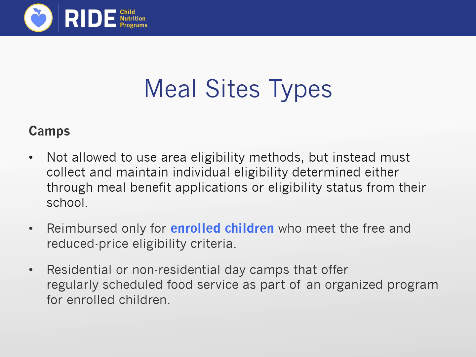Camps are able to claim one additional meal per day than open or enrolled sites, but any camps that operate under the SFSP, whether they are residential or non-residential, must collect meal benefit applications from all enrolled participants. Or alternatively, camps may be able to gather the meal benefit application data from school districts. Camps cannot use area eligibility for a site since they may only claim meals for reimbursement for those participants who qualify for free or reduced price meals. Meals served to participants not qualifying for free or reduced price meals must be subsidized by the sponsor from non-federal funds.